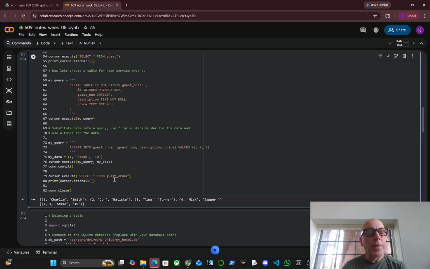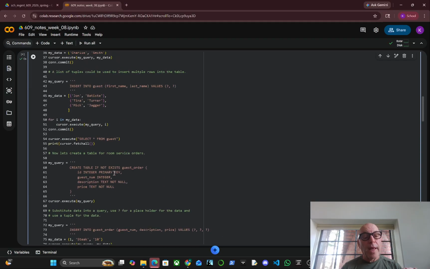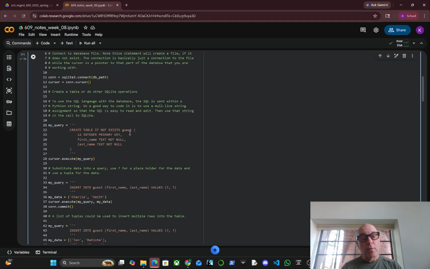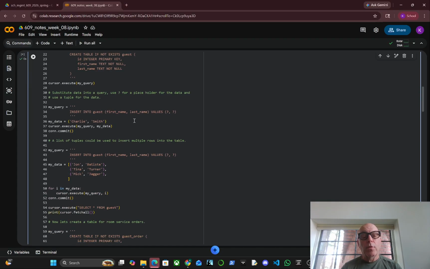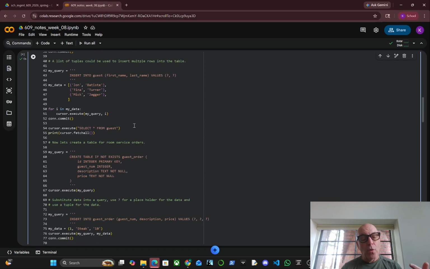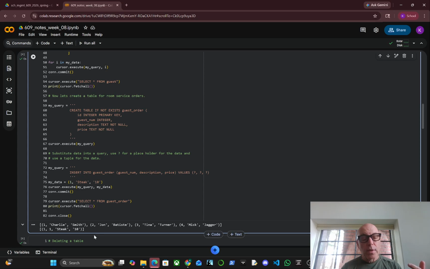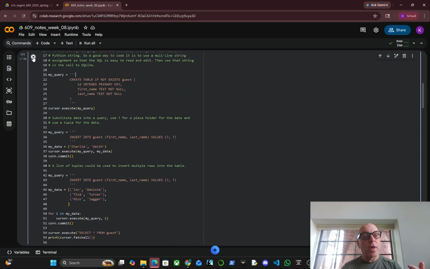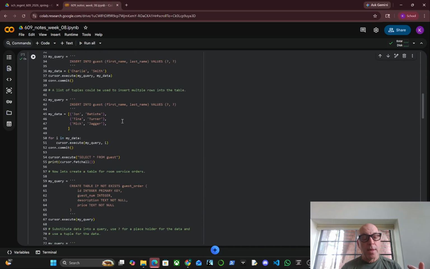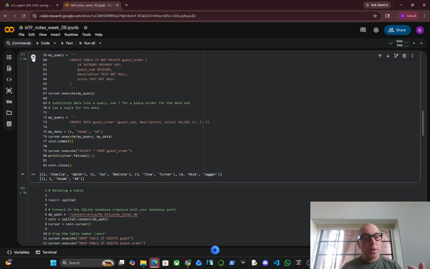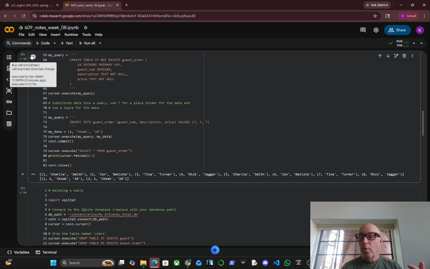Now I want to show you something interesting. I've executed this line of code, right? If I execute this cell of code again, what's going to happen? It won't recreate the guest table because it already exists, but it will continue to insert data. So if I execute this code again, we'll actually double all the data in the table. So I'll just execute this just to show you that. And you'll see when I execute it again, I will now have 2 copies of the data.